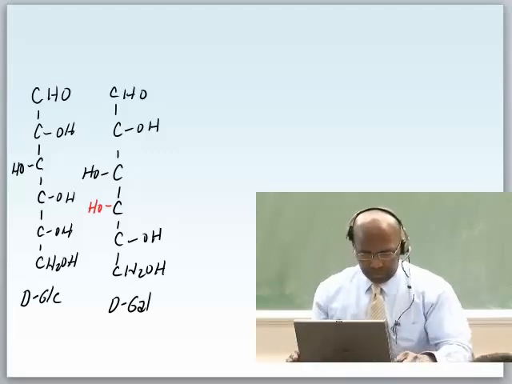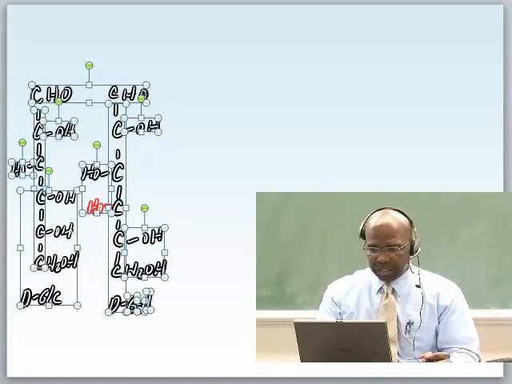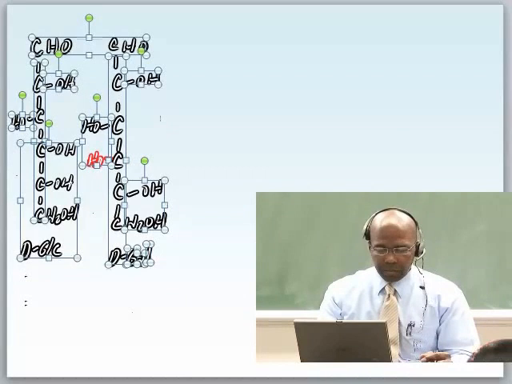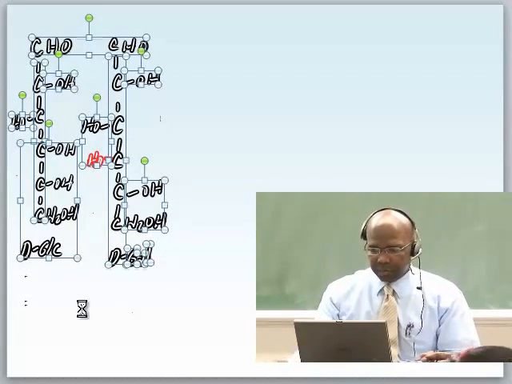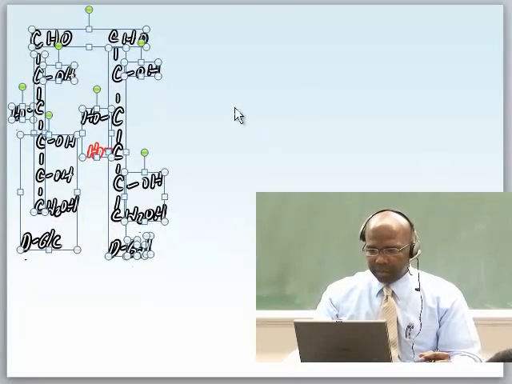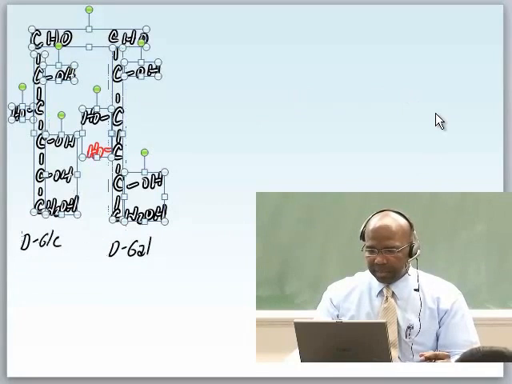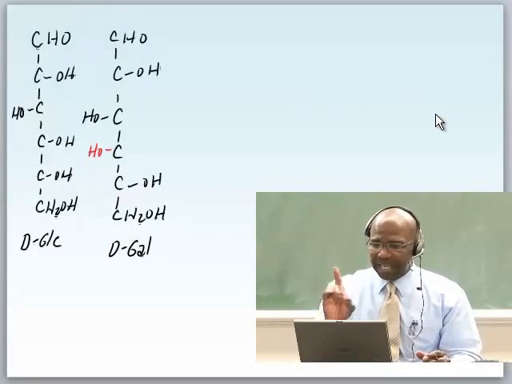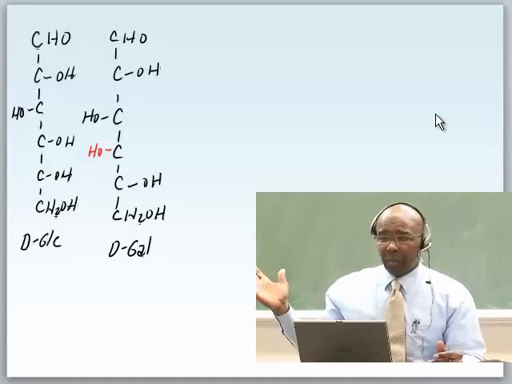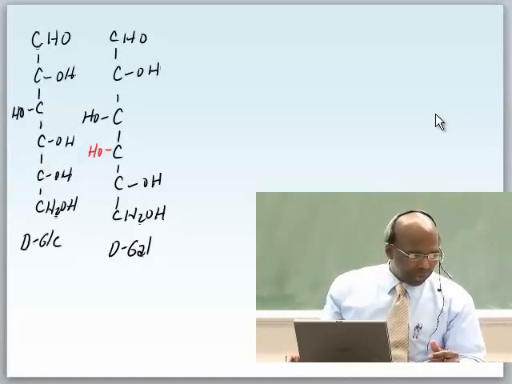D-galactose. I'm just going to put D-gal here. I'm going to move it up because I need that space underneath. Okay, I can't go up any higher for some reason. Ooh, hope it doesn't have the hourglass here. I don't know. Okay, there we are. So I'm not going to do that anymore. He doesn't like that. Okay, that's D-galactose. It's different from glucose in just one position. Is that clear to everyone? Only one of those is changed.